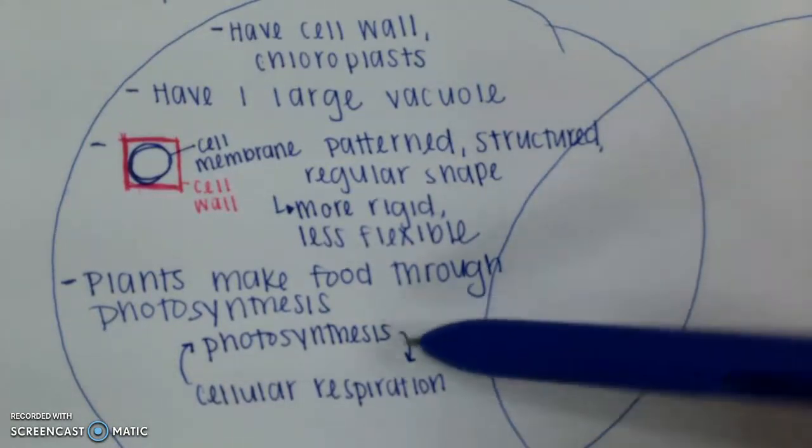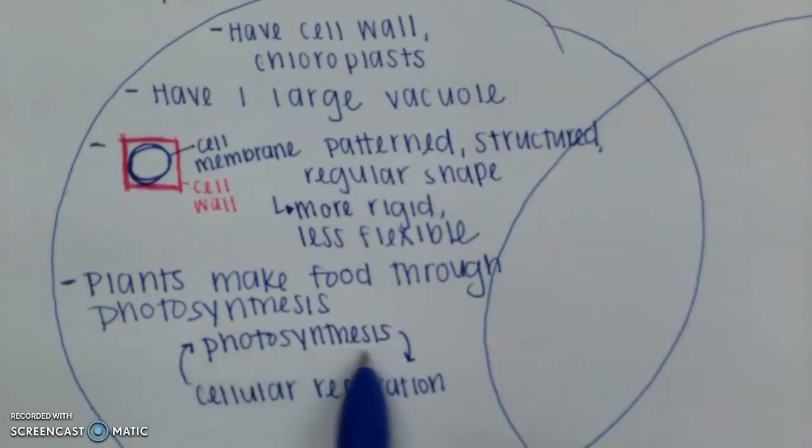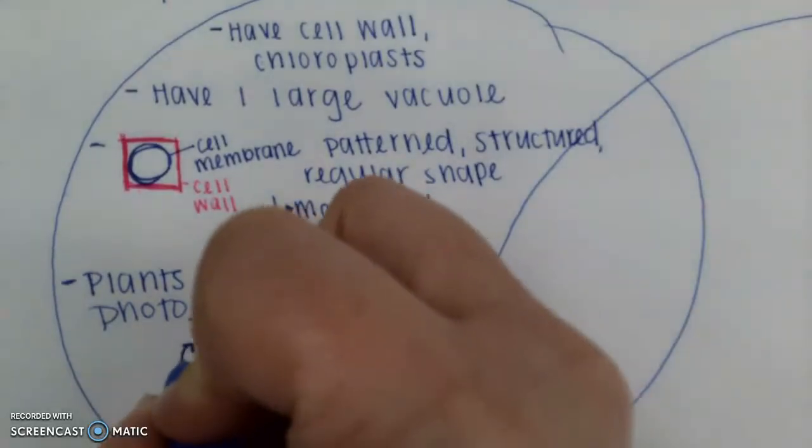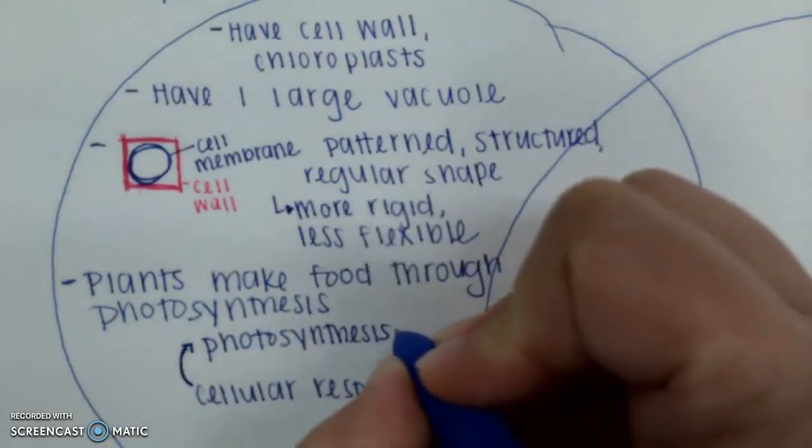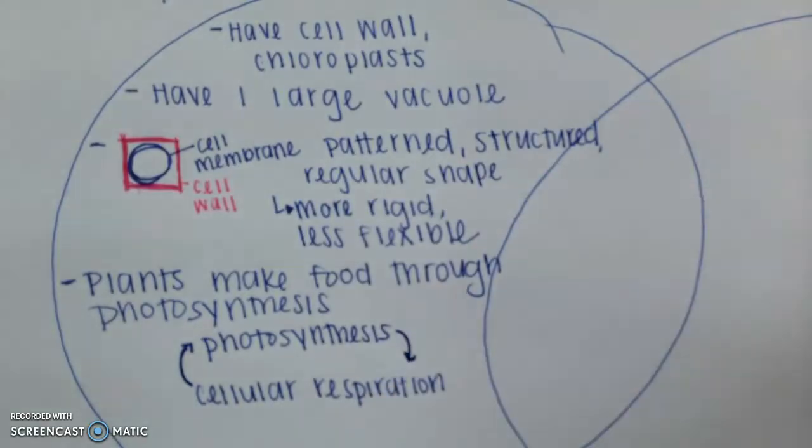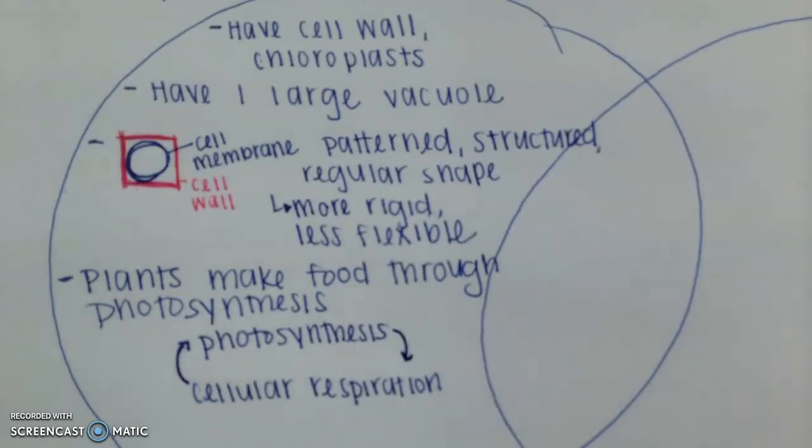At this point, I'd expect that you are familiar with the word photosynthesis, maybe not able to explain what it means yet, and cellular respiration is probably new. Don't worry if you've never heard either of them. We will explain both of them in detail. But this is just how it gets food, how it makes its energy. Okay? Now let's move over here to animal cells.